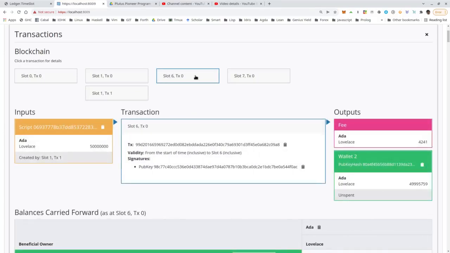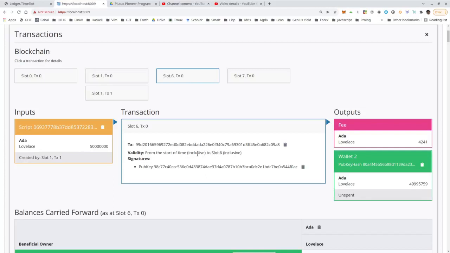And now let's see, so now these 2 are both generated by the grab endpoint. They could have happened at the same time. I am not really sure why in this emulator they happen at different slots, but whatever. In any case, both succeed to give wallet 2 the corresponding gift. And we can also here nicely see the validity interval displayed in the playground. So this one has the validity from the start of time to slot 6.